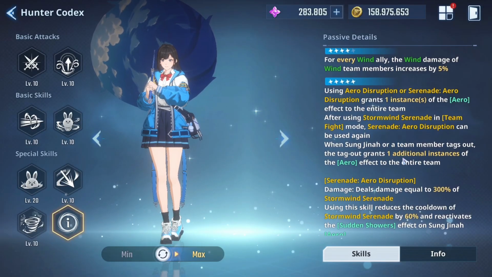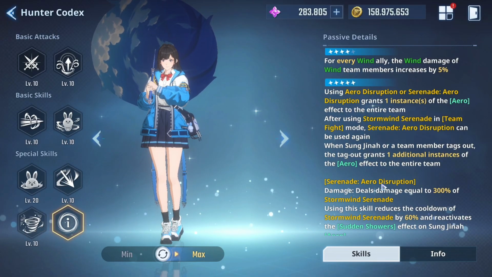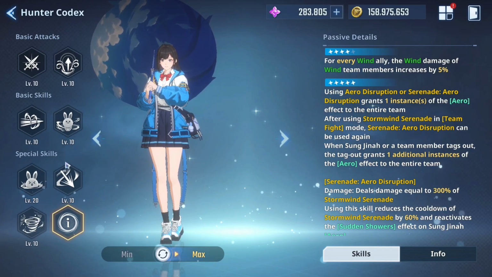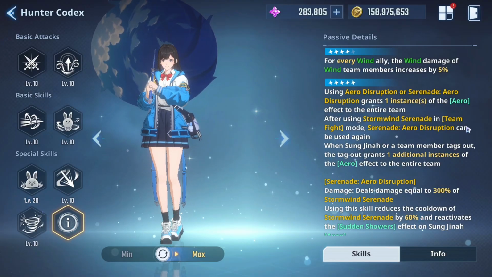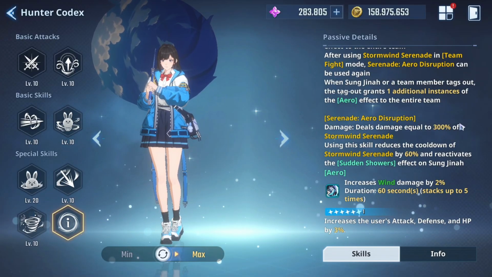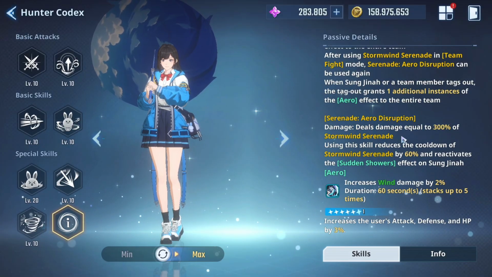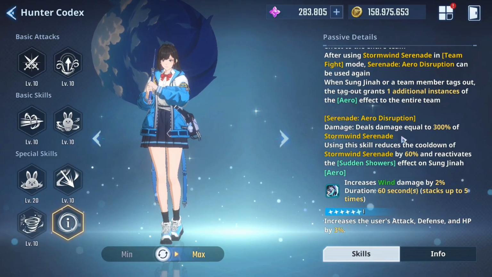I don't think I can do A5 for this. But for anyone who will be doing A5 Jinah, let us know in the comments. My assumption is her ultimate will be upgraded when she's on A5 into Serenade Aero Disruption, and by that, it will deal damage equal to 300% of the ult. So it's like an upgrade. That's just my assumption. I'm not sure. I'll have to take a look at the other creators who will be maxing Jinah. But for now, that's my take.